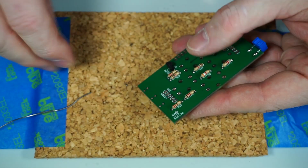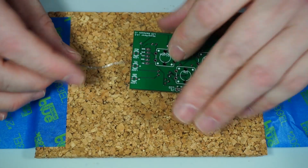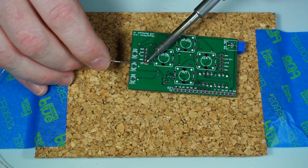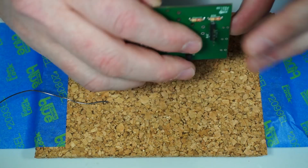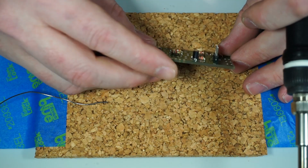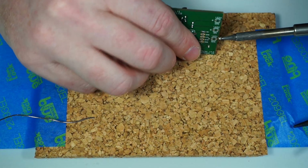Oh, this is where it gets fun. Hold it and just let it sit down on there. We're going to hit any one of these pins, that's fine. I'll do the 5-volt one. And now that we've got the 1 pin in, we want to make sure that this is perfectly straight up and down. We're pretty close there, but I'm just going to hold it with my thumb.